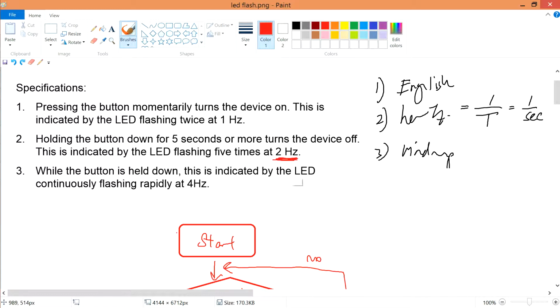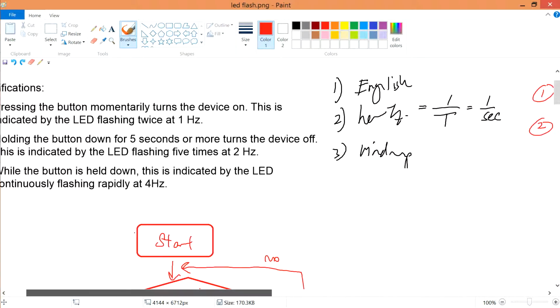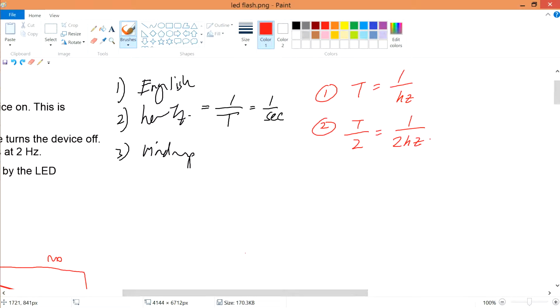Okay, how do you set up the hertz? Alright, normally when you tackle this type of question, the first thing first is what? Straight away compute your stuff. Alright, when you're talking about flashing LED, most likely flashing of the LED, then you can straight away use this equation. Alright, T over 2 is equals to 1 over 2 hertz. So you just need to find 1 over 2 hertz and that's it. Alright, 1 over 2 times hertz, so to speak.